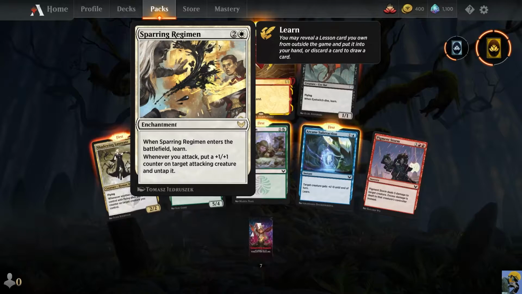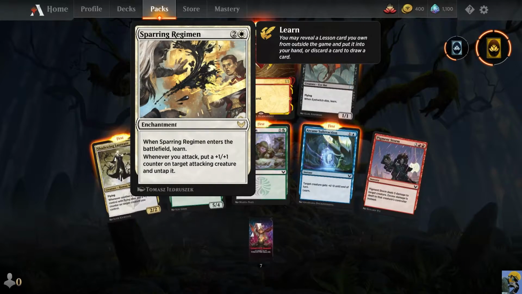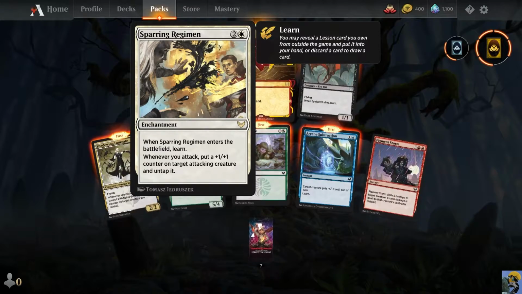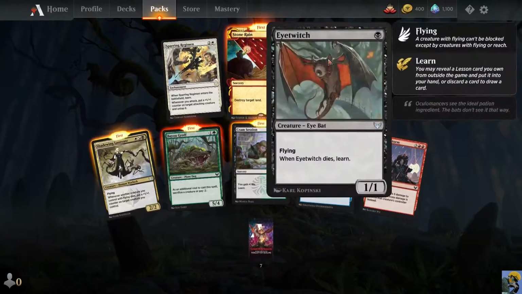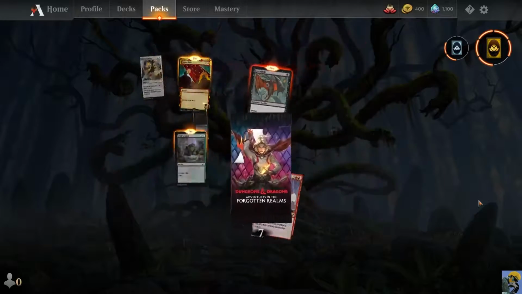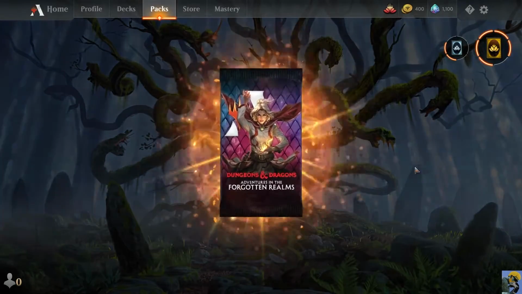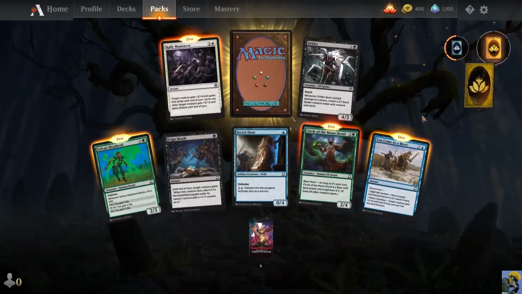Whenever you attack, you put a +1/+1 counter on target attacking creature and untap it. I guess you get to pick that for 1. It's so good. iTwitch is also really good. So if you do these codes, you'll build up your wild cards so you can really start to shape things.